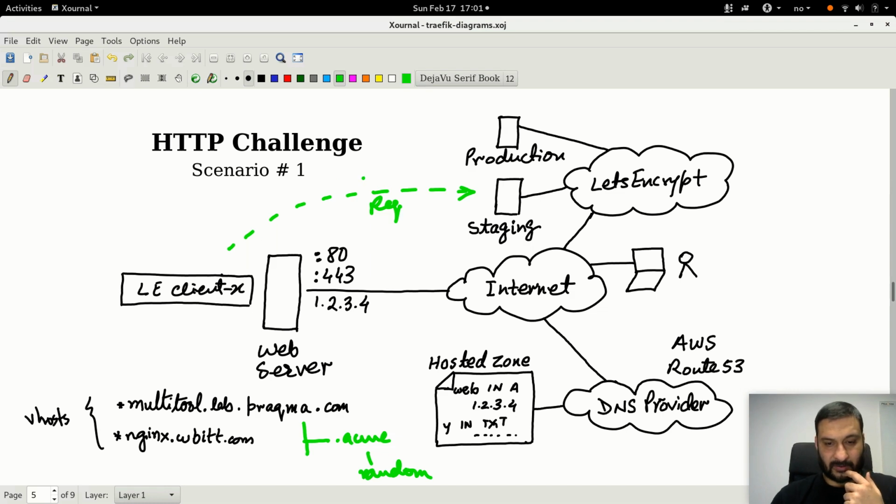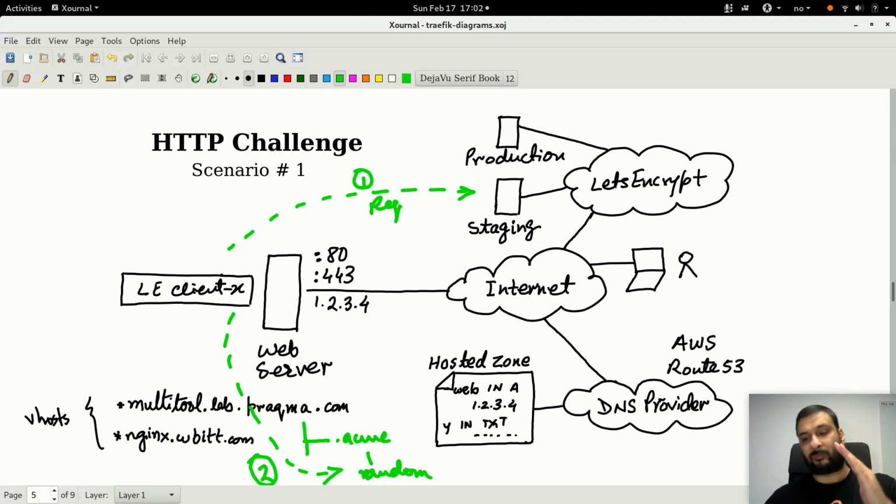So this was step one, and I'm just simplifying the whole process. It also involves a lot of signing of certain keys and all that, but let's forget that. We just want to see in the simplest form what happens. So the Let's Encrypt client, step 2, places a file at a place which the server asked it to.